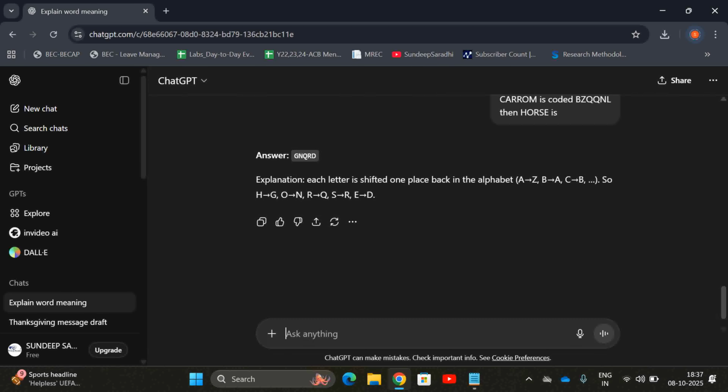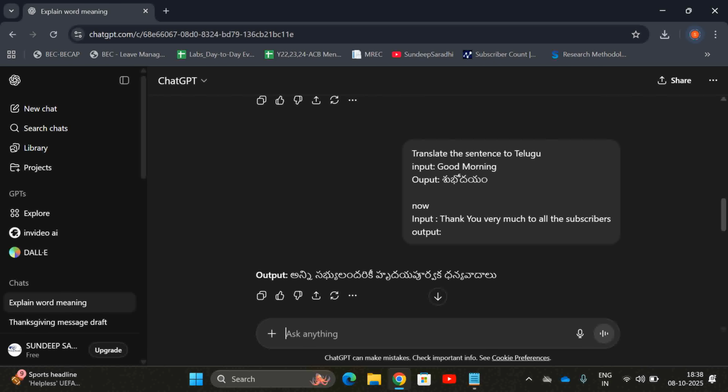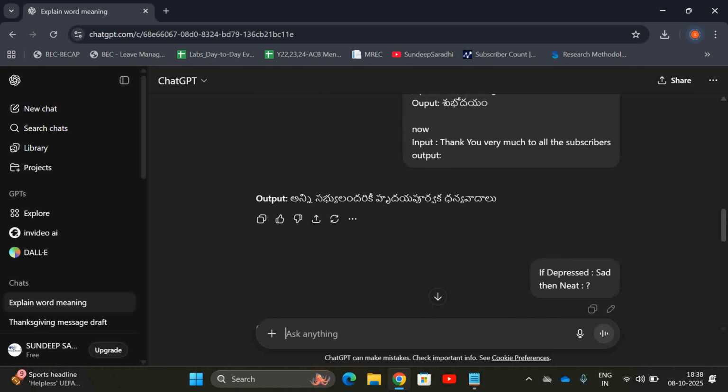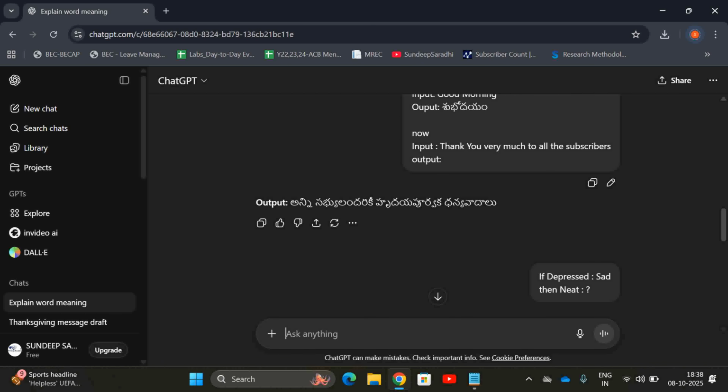So H is coded with G, O is coded with N, R is coded with Q, S is coded with R, and E is coded with D. So G, N, Q, R, D is the coded format of horse, right? Yes. So these kinds of prompts we call one shot prompts, where we have to give one example of how the output should be generated, right?